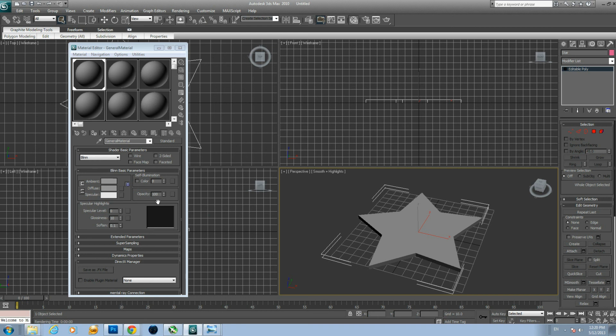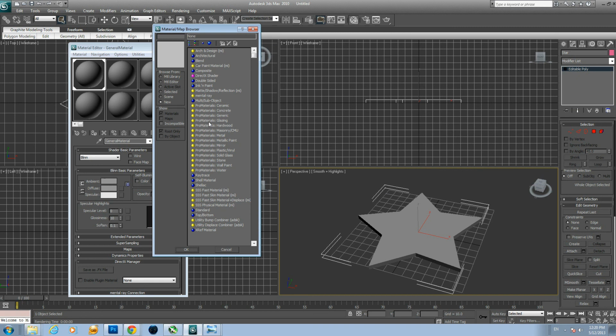Now if you click the standard button, you will see we have all the different materials, and it even has materials like ceramic, metal, plastic, etc. It's simplifying things for us, so we don't have to make the metal material from the standard material, which requires a lot of knowledge, and I'm not going to discuss that in this video tutorial. But we can select some pre-built profiles now, and it will render for us, and it's going to be much easier.